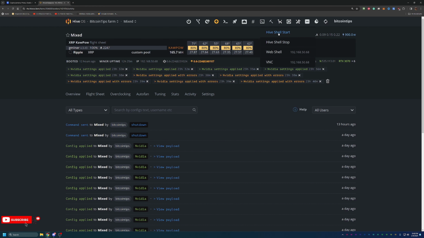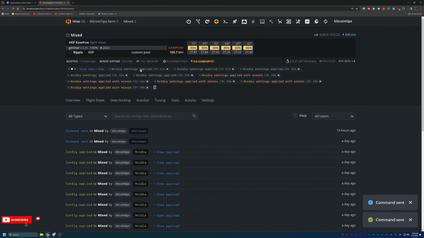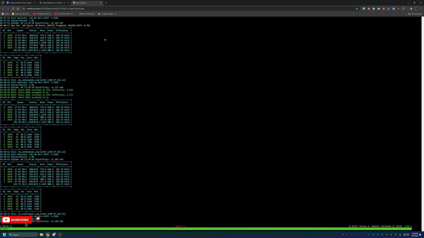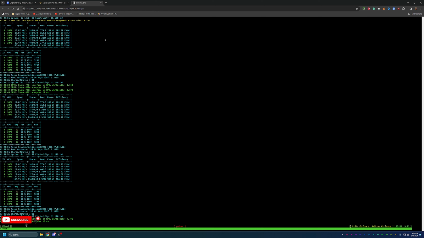They do have a remote access option here as well. They've got what's called Hive Shell, which once you start it, as you can see, it's loading here. It actually builds a tunneled connection back into the rig. So if you wanted to manage it just on command line, like a traditional miner, and actually it lets you into the Linux OS as well, you then just click this link, and just like that, I am going to be loaded into the mining rig. So it does take a little bit of time here, but as you can see, we are in the rig now, and if we type miner, that'll go ahead and bring up the miner so I can watch it as if it was running in front of me.